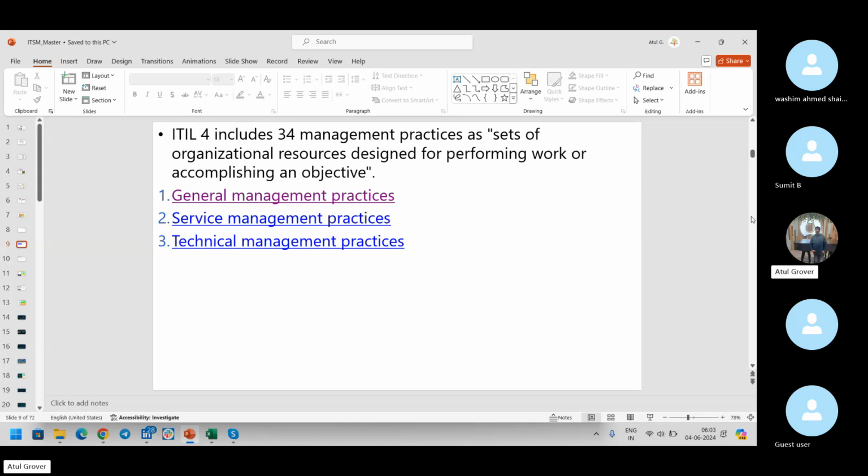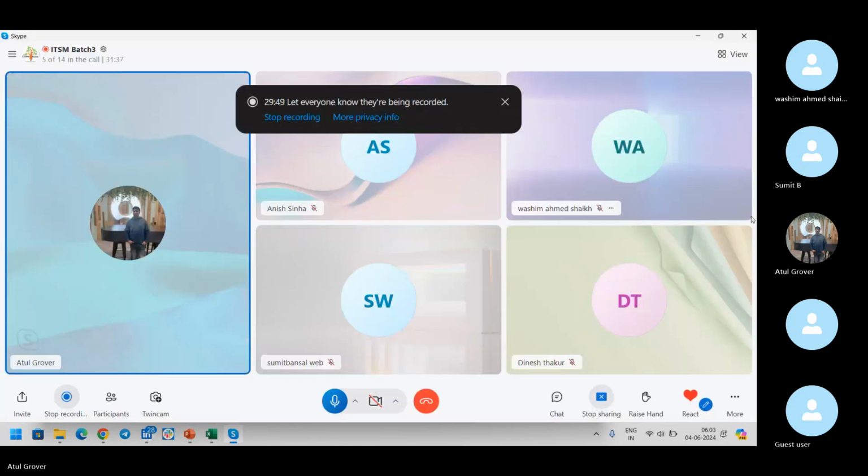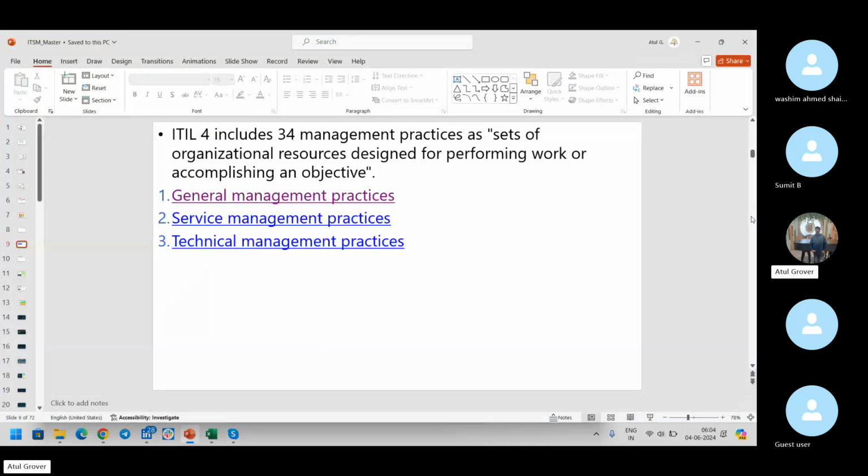Let's say Anish is planning for a family trip. He says, Atul, I'm going to the US for 2 weeks. Do you think he will not plan the risk? He will not plan the financials? He will not plan the strategy because he's going to the US with family? He knows he's going to spend a good amount. He wants to get the value from that trip. He wants his family to stay in a good hotel, with good food and good transport available. So these are practices which are applicable for everybody.